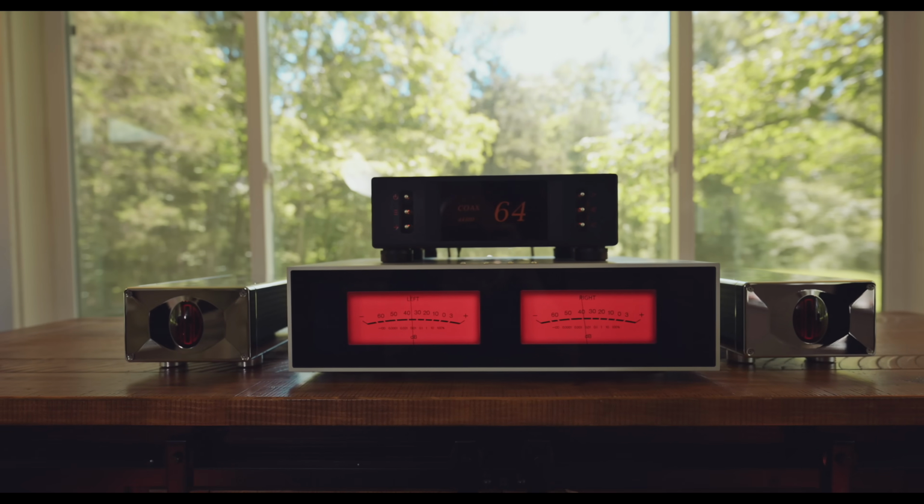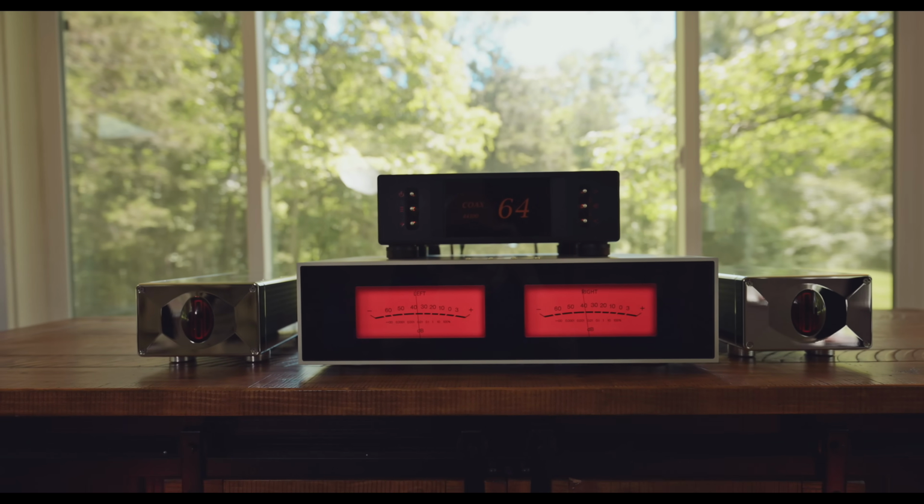So the Audions played beautiful music with all of these speakers, but this is not a review of the Audions. This is a review of the Duets, right? And I put the Duets in after about a week or two with the Audions. I put the Duets in and I instantly heard the difference. And at first I wasn't sure on it.